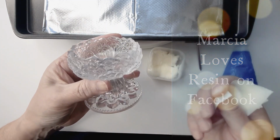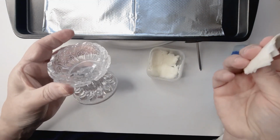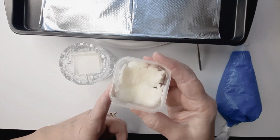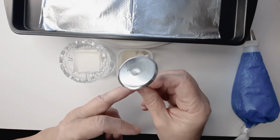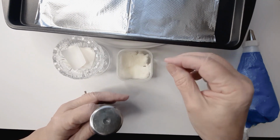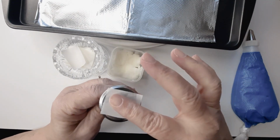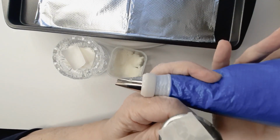You've probably seen them in other videos with the little decorations in them, but I just love these little bowls, just the right size. So anyway, what I do is I take some shortening, and I take my squares, and I just have a number 7 flower nail for this, and I get some of that shortening on this. Try to be careful not to put the shortening on top, because shortening doesn't go well with royal icing. Okay, so let's get started here.